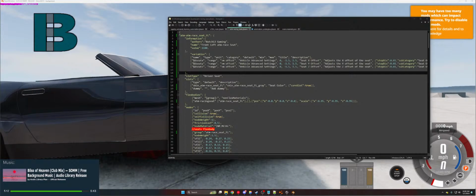We're also going to copy this again, basically duplicate this, and we're going to call this one ATM D racing seat.